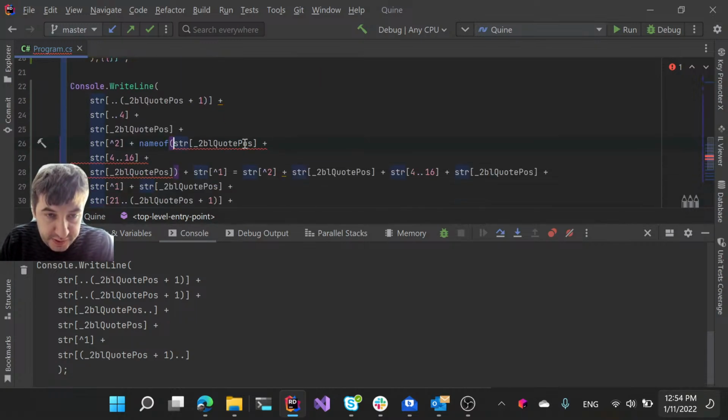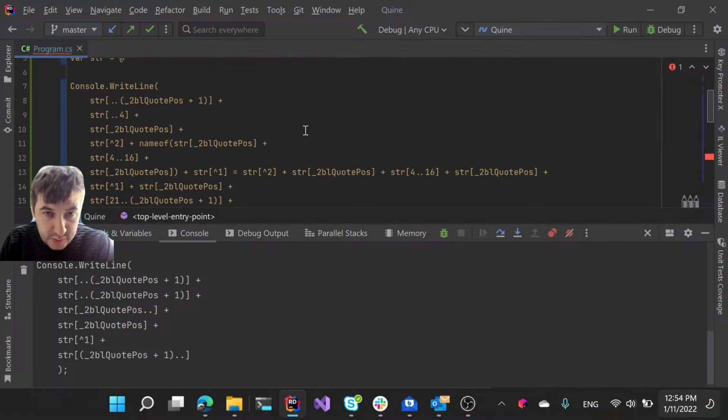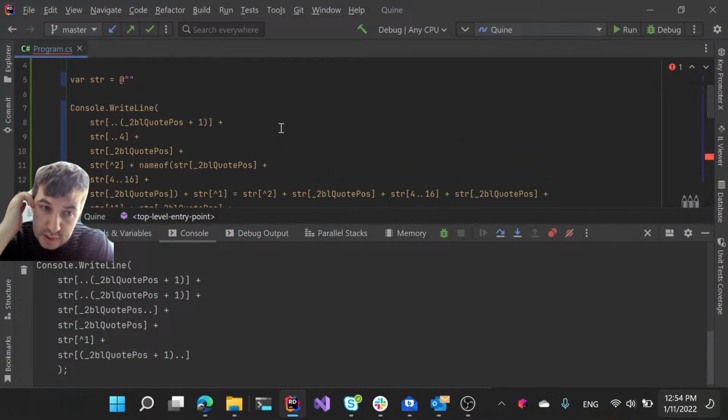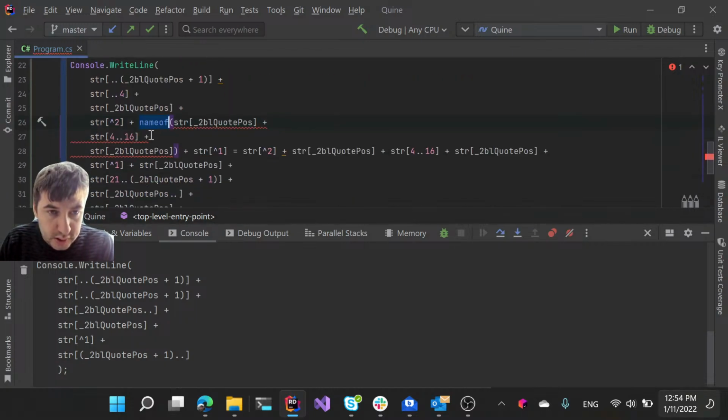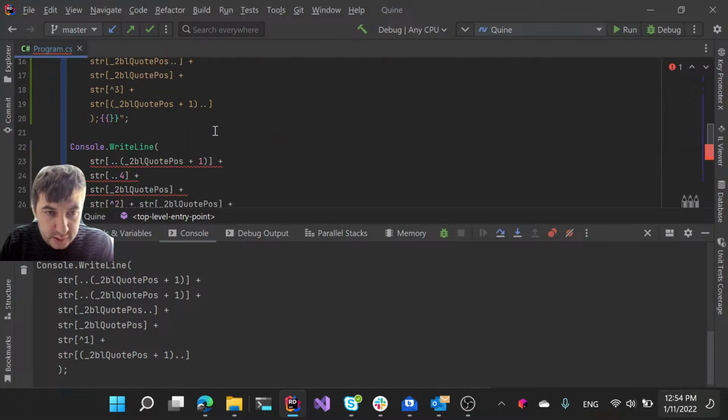It's not compiling for a reason. Why should it be name of? I do not see name of here. No one will see name of here. But I need name of. Why do I need name of? Actually, I'm not sure. Let's step back just to see what is wrong now.